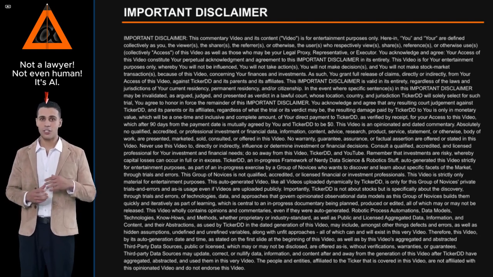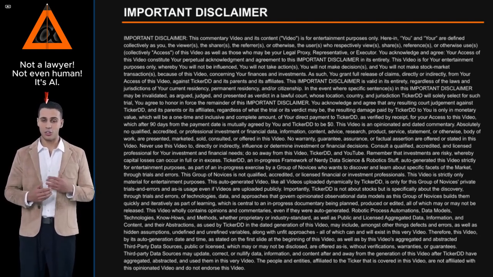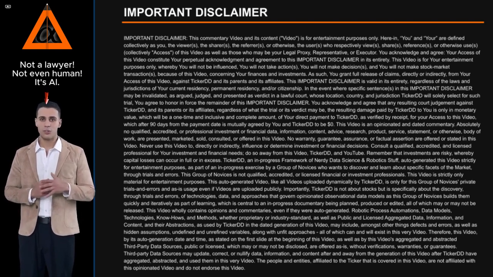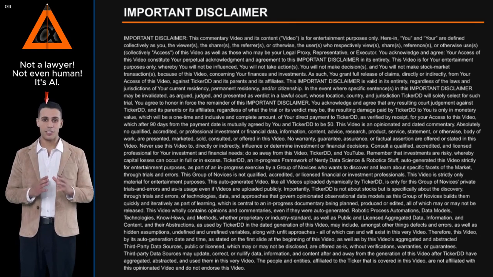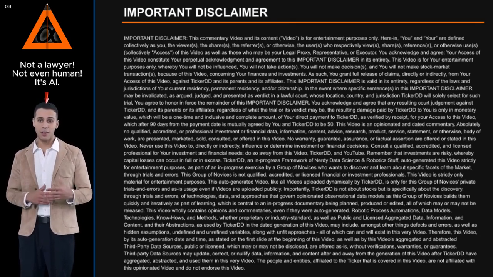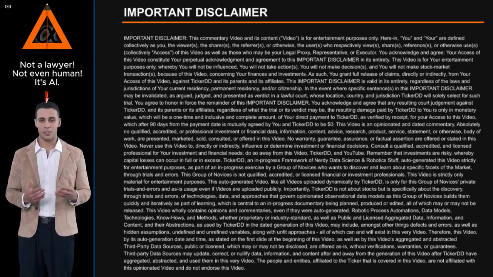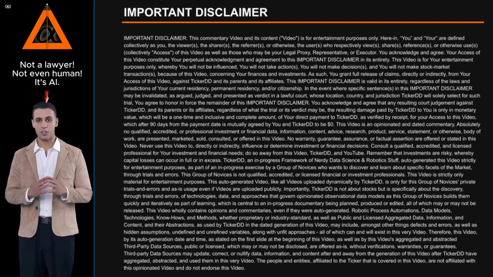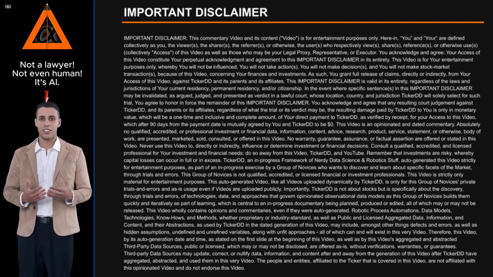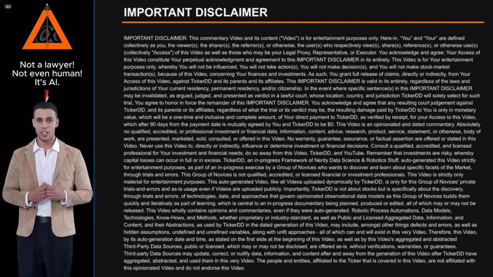Robotic process automations, data models, technologies, know-hows, and methods, whether proprietary or industry standard, as well as public and licensed aggregated data, information, and content, and their abstractions, as used by TickerDD in the data generation of this video, may include, amongst other things, defects and errors, as well as hidden assumptions, undefined and unrefined variables, along with unfit approaches, all of which can and will exist in this very video.